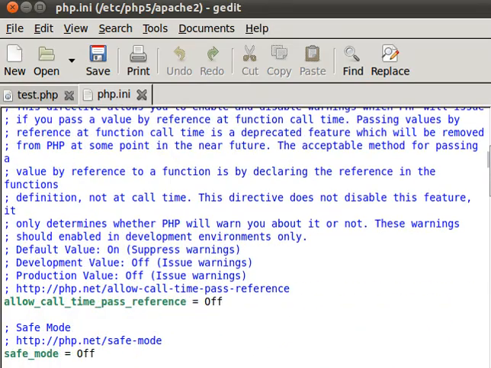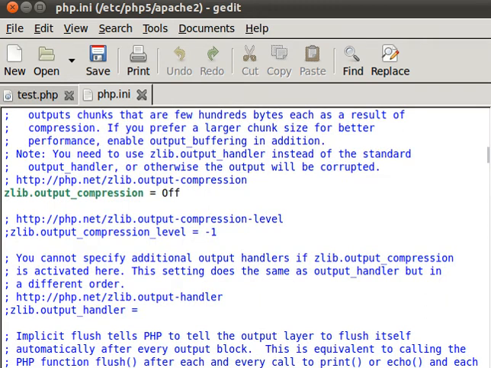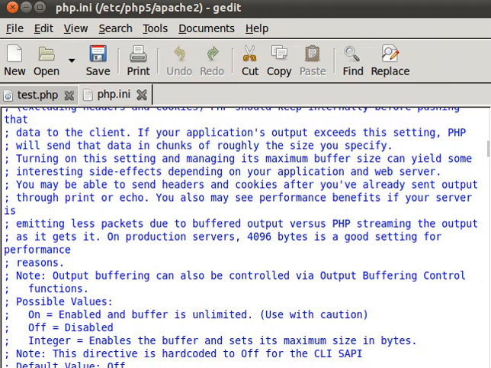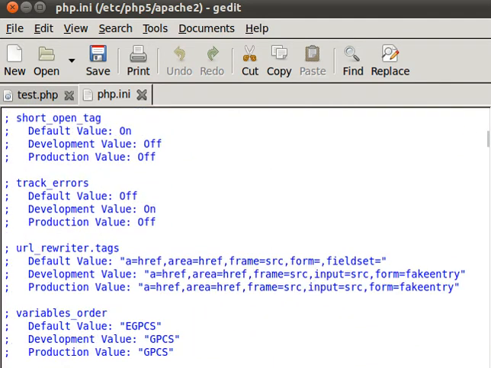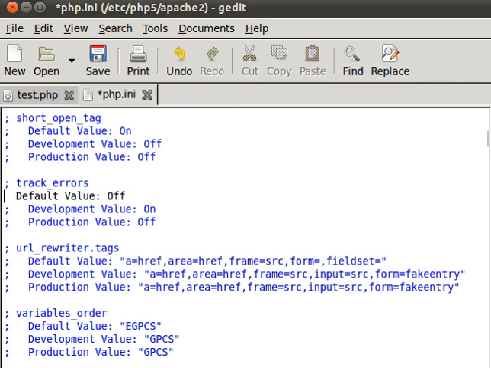Usually, whatever's commented out, and the way it's commented out is with this little mark right here. So, if you want to comment it in, because it's a function that you do need for a service that you do want to run, then you would simply just take the little comments out, and then this is for the track errors. So you have the default value off on.